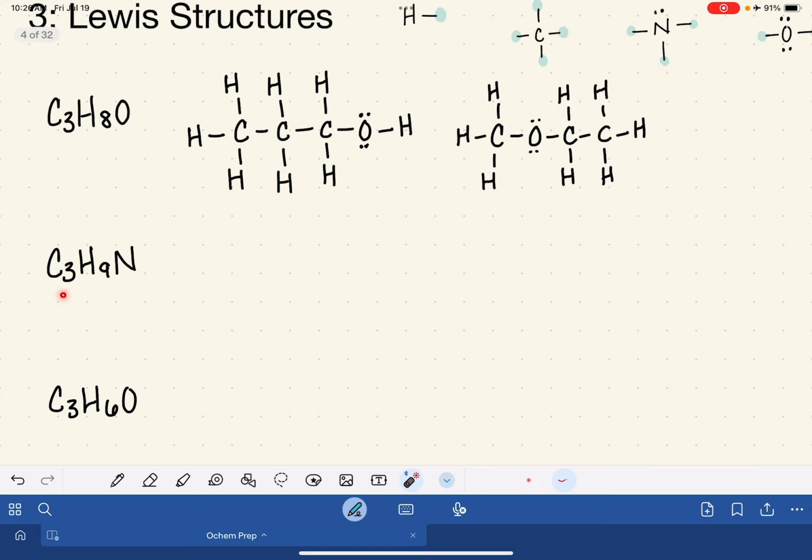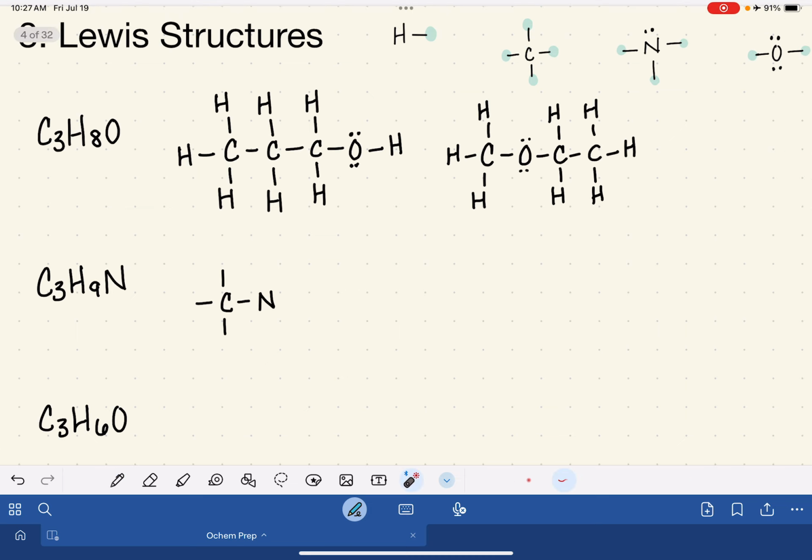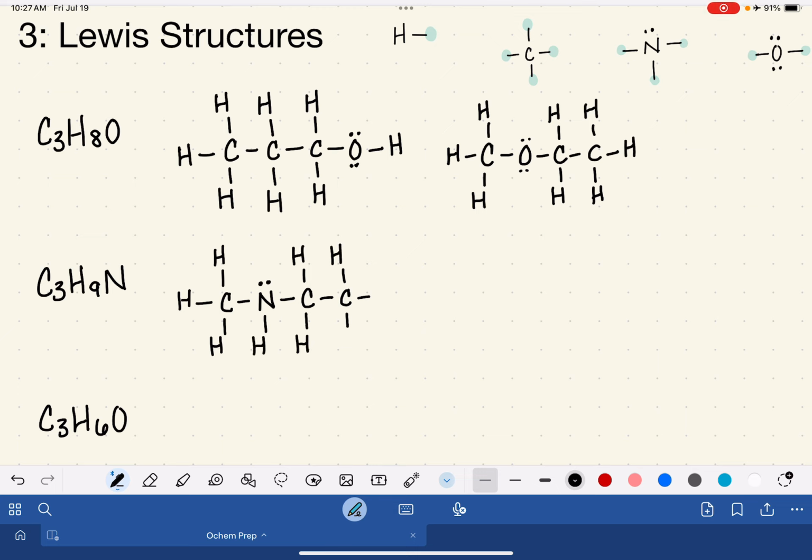So here we have C3H9N. Remember, don't worry about the hydrogens yet. Let's just start by drawing the inside of our molecule. We have a carbon atom, which likes to form 4 bonds. Let's do our nitrogen next. We have a nitrogen atom, and looking at nitrogen's common bonding pattern, nitrogen likes to form 3 bonds with a lone pair. And then let's give our second carbon atom. Carbon likes to form 4 bonds, and our third carbon atom with 4 bonds, looking like that, looks good. And then now let's fill in those 9 hydrogen atoms. 1, 2, 3, 4, 5, 6, 7, 8, 9.